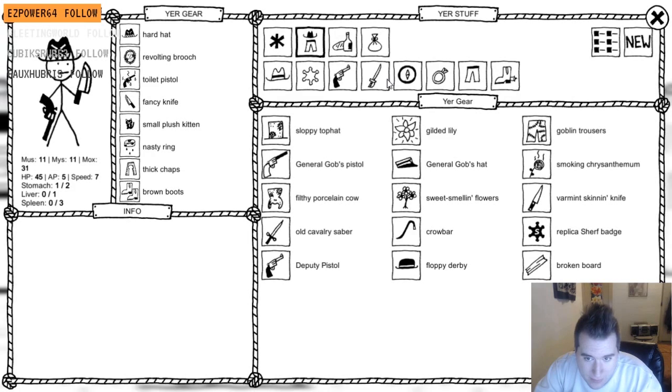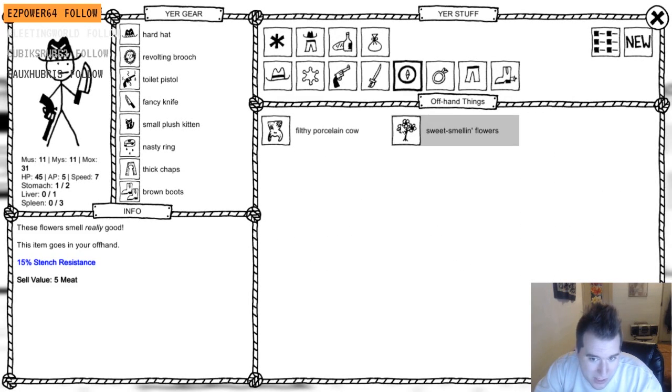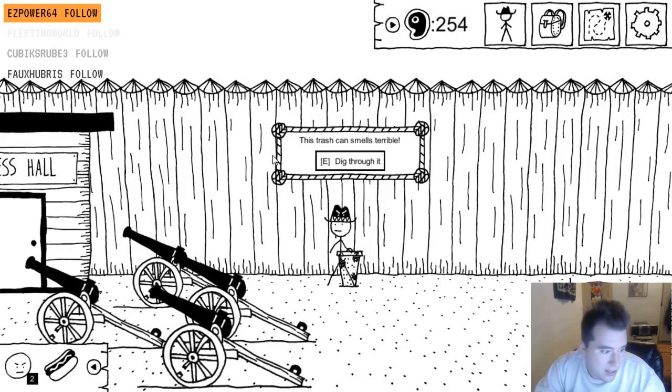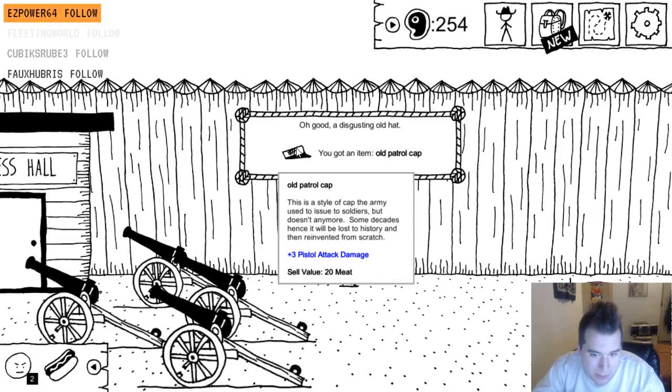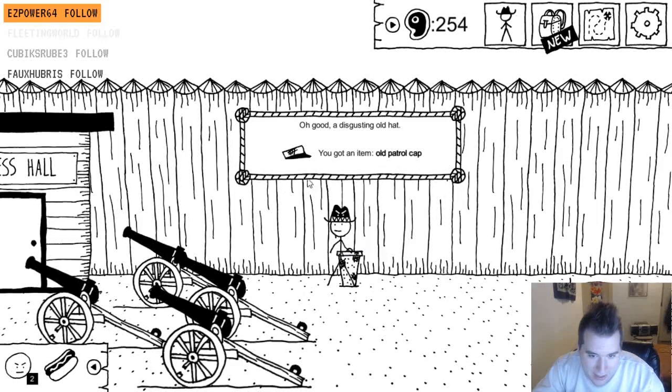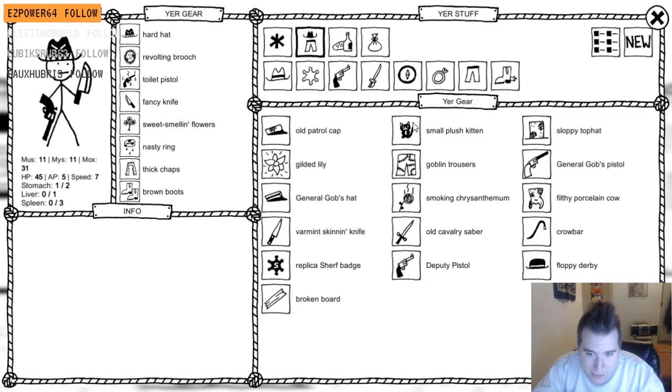Alright, let's see. I wonder if I equip these sweet smelling flowers over my little kitty if I can go in there. Am I wearing a disposable cup design sweater? Yes I am. Yeah, it's a Dixie cup sweater. Okay, I'm gonna dig. Oh, nice, I was able to do it. I got an old patrol cap. That would be good, but I can't wear hats because I got the hard hat on. I'll get my cute little kitty back, though.